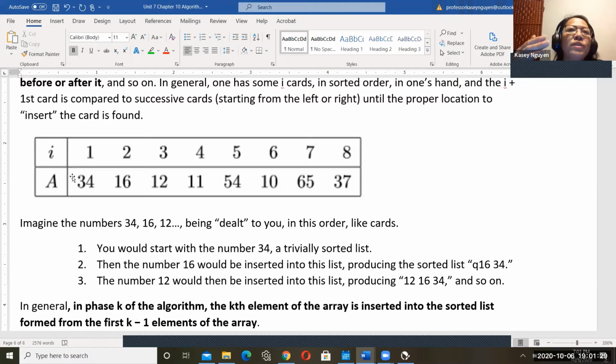We have to move it to a location, and then from that location we're going to move it to the sorted location. So you have to do a triangular move. That's why I tell my student, so you have 34 and 16. We need to take 16 and place it in front of 34, right?